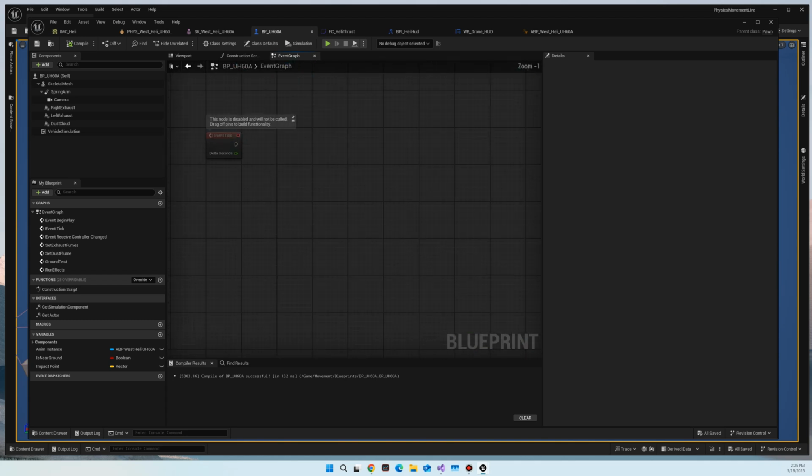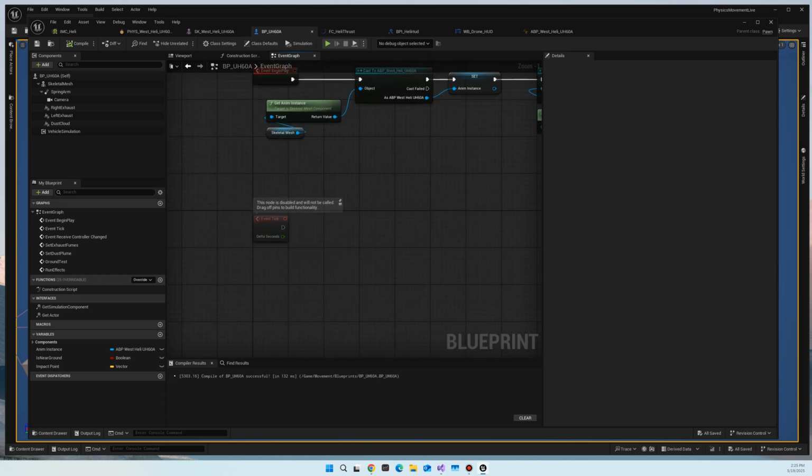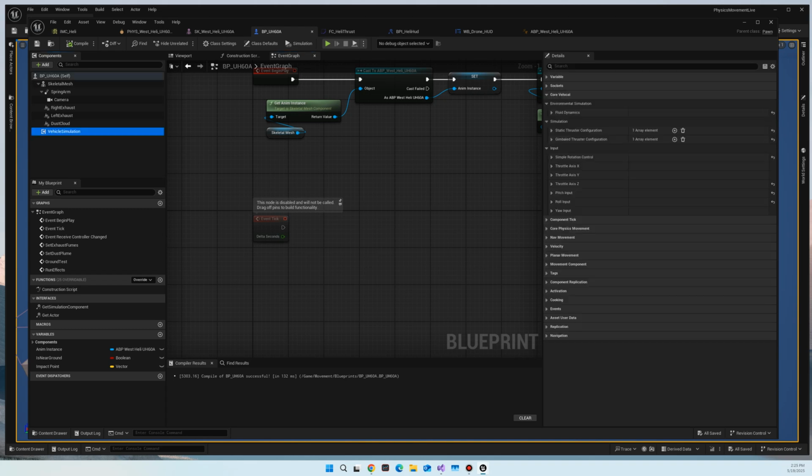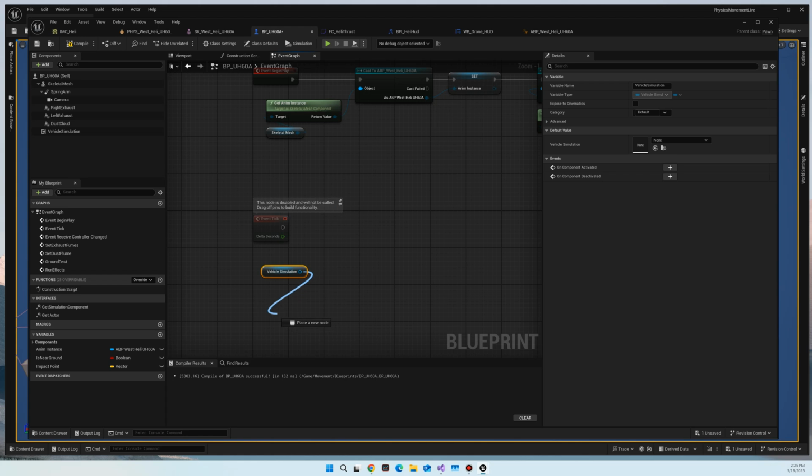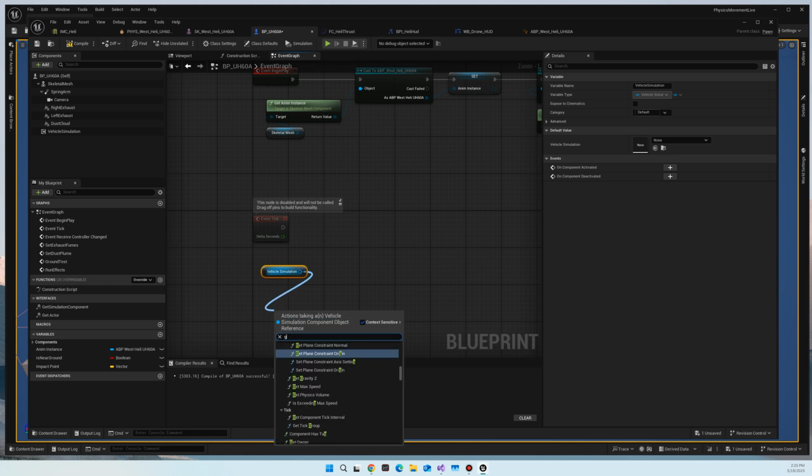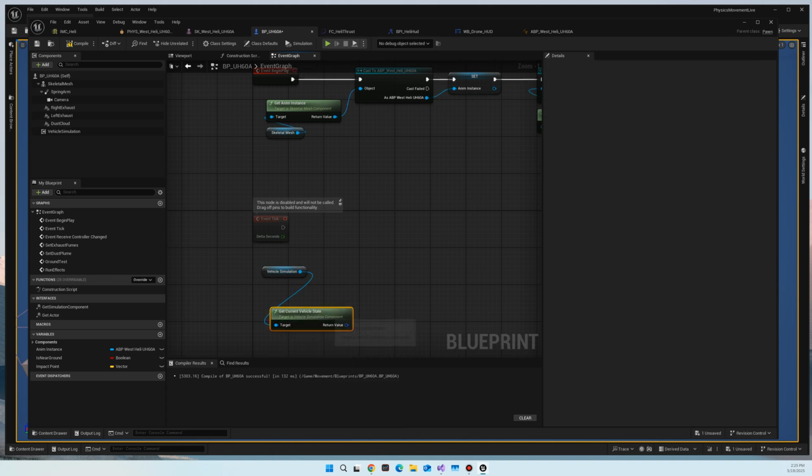So then all we need to do is come into our event tick. And I'm just going to go ahead and pull off the vehicle simulation component, and let's go to our get current vehicle state. So this is our little constant function to get the vehicle state. And I'm just going to go ahead and split this.